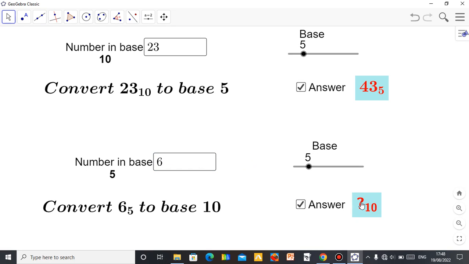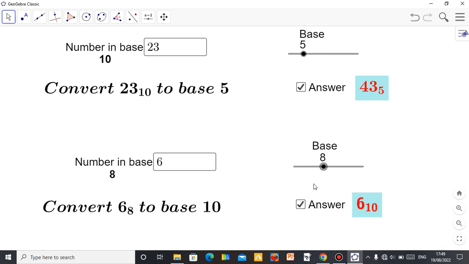So you can see this is a question mark because I input 6 in base 5, which you know now 6 in base 5 is not possible because the base needs to be larger. The number here needs to be smaller than the base. So that's why it gave us a question mark. So you can see if I increase it, see now that I've increased it to 7, it gave a result just like that. So you get used to that.